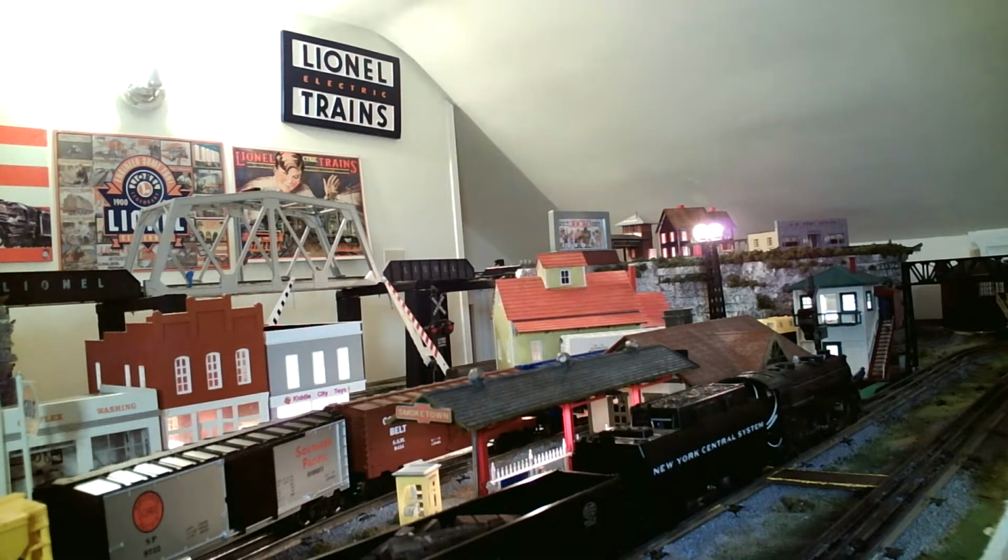And that was one of my first starter sets growing up. First starter set that I actually bought with, I believe my dad and I bought it, but we had other trains before then. But this is like my first O scale tender with train sounds. Sorry, I'm late on the comments here. Sorry, I read that one.